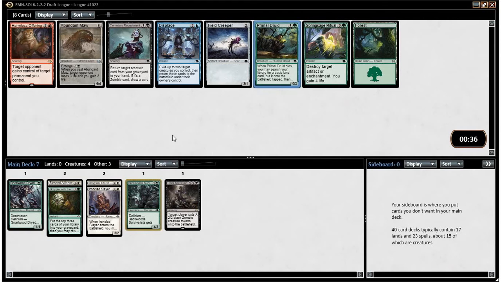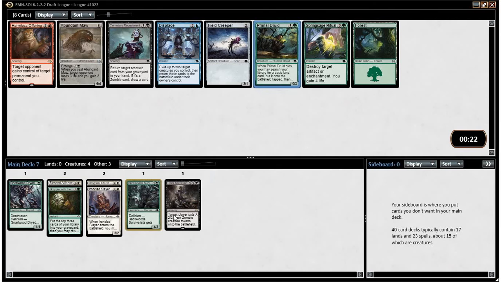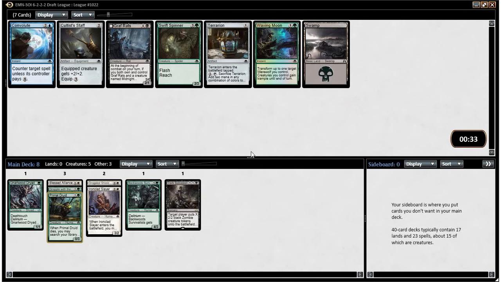Okay, well, we have a Primal Druid. We also have an Abundant Maw, which is worth looking at. Right now, we don't have any great things to sacrifice to it, though. Field Creeper is also worth looking at because it's an artifact and a creature. I'm kind of leaning towards Primal Druid, though. For splashing, it's some decent fixing, and I think that's what I take over Abundant Maw. It is good to sacrifice to Abundant Maw, but I think I want the fixing. And granted, it is harder to fix with it unless you have a deck that can sacrifice stuff, but typically you end up getting to block with it at some point or another, you know?